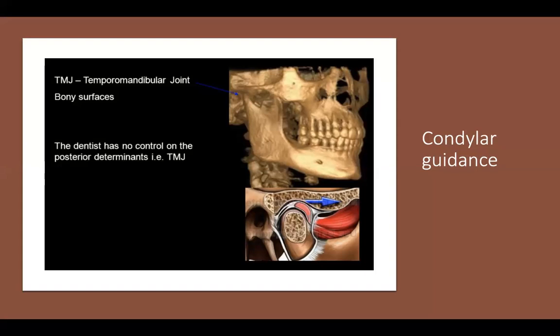So for this condylar guidance, the dentist does not have any control, obviously, because as a posterior determinant it depends upon the anatomy of the individual. You would accept it, and try to record this relationship just to transfer it onto the articulator, where it will act as a posterior determinant of the occlusion, but you cannot change it. Rather, you are going to modify your occlusion according to the steepness or the shallowness of the condylar guidance.